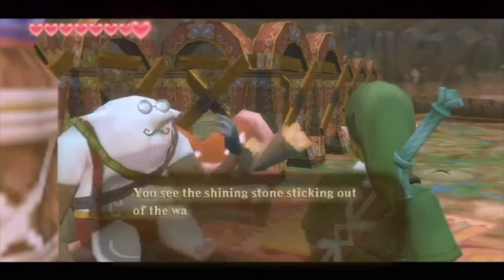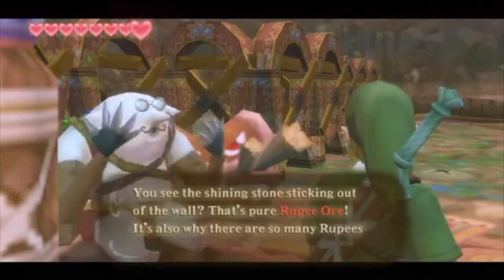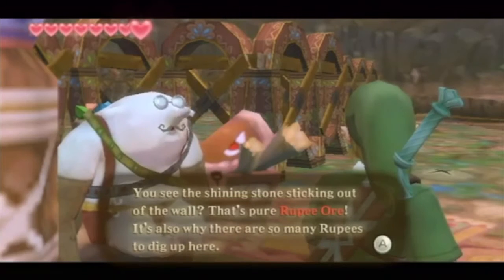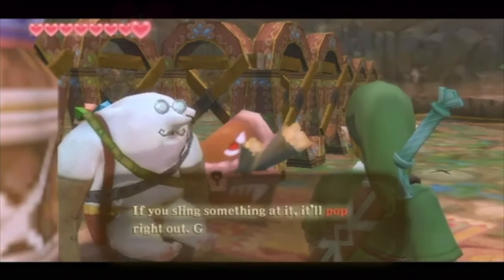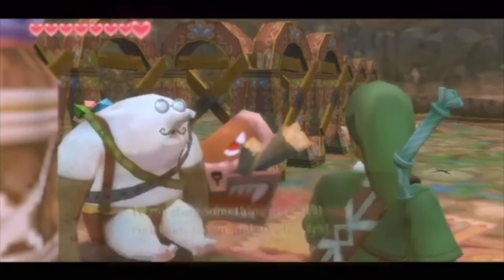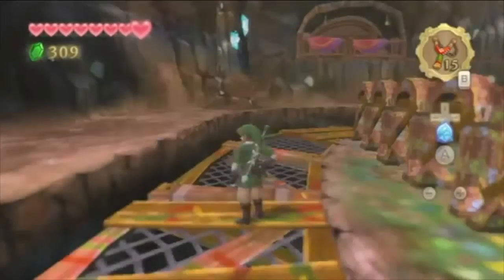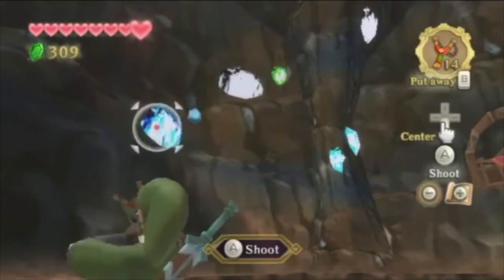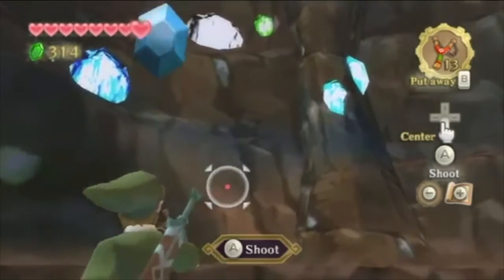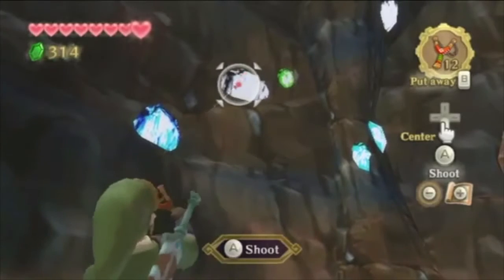So Tubert actually goes into what I'm about to talk about. I then showed that this is the only area in the game where you can find rupee ore. And if you hit it with your slingshot, rupees will come out in the corresponding colors. For instance, you can see here, you shoot the blue one with your slingshot and blue rupees will come out. Make sure you don't shoot the black ones.